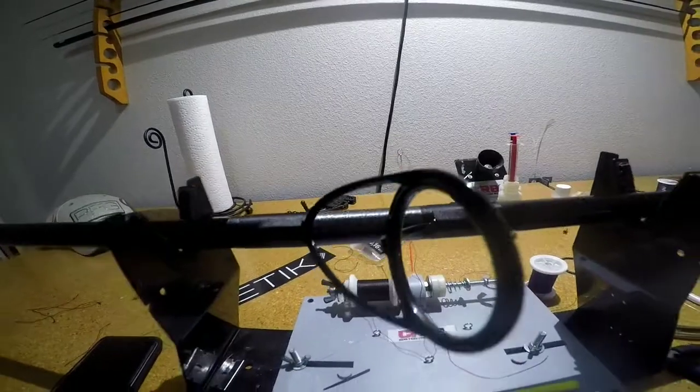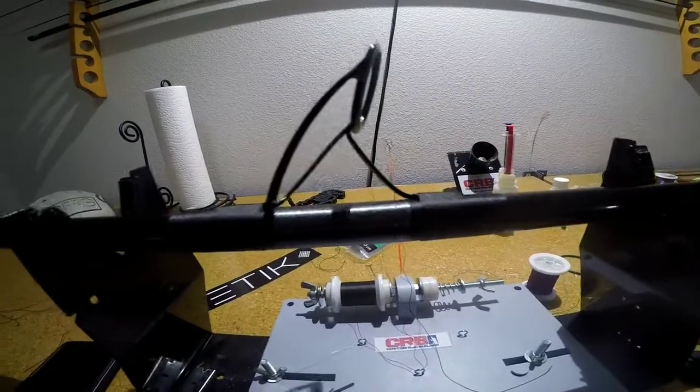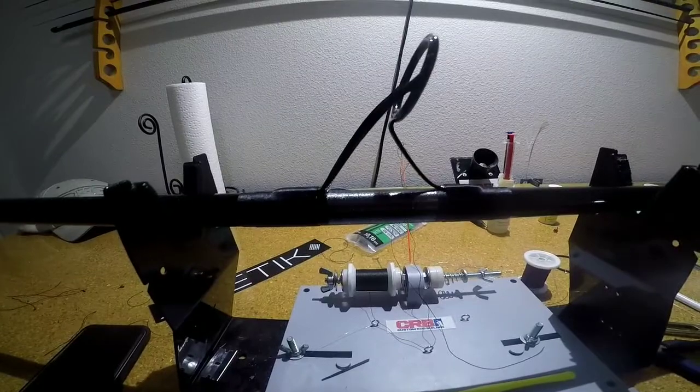Alright, so that's how you attach a guide foot with an under wrap. And you just move all the way down the rod and you just repeat the process all the way down. That's all you do.